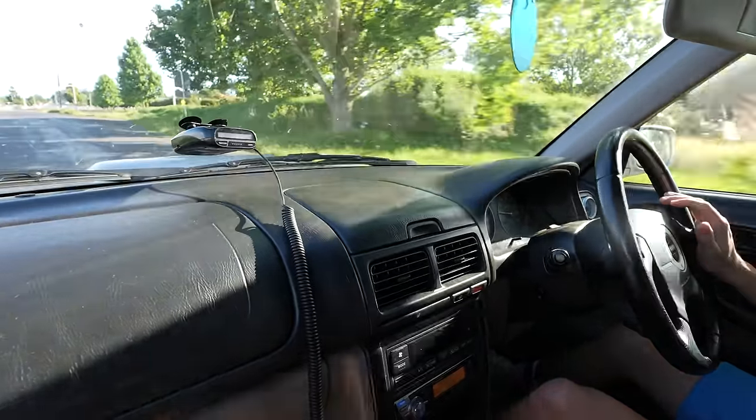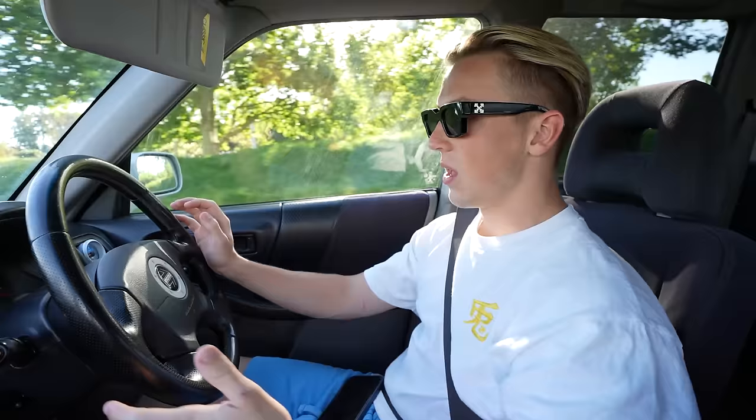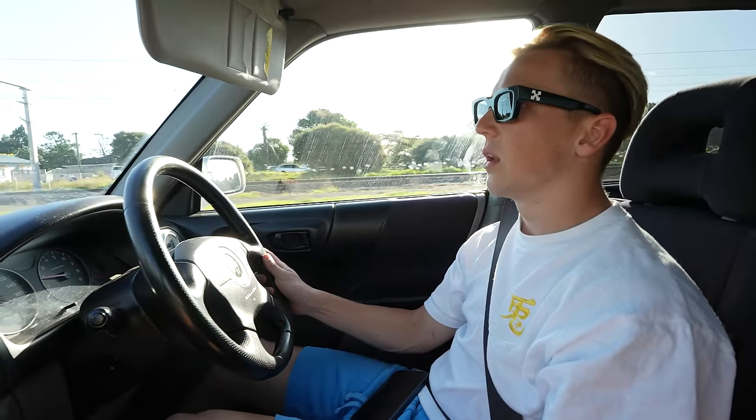So Matt called me and he told me the car's really, really clean. The interior is super nice. The seats look like they're new, which is ridiculous. Steering is completely straight. It's not left hand down or anything like that. And it drives really, really well.